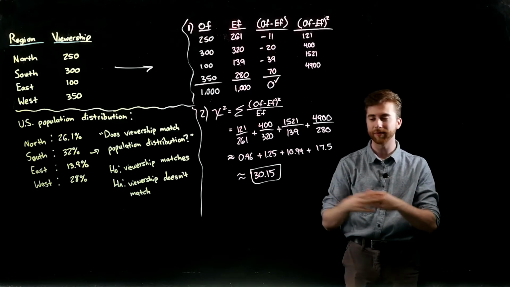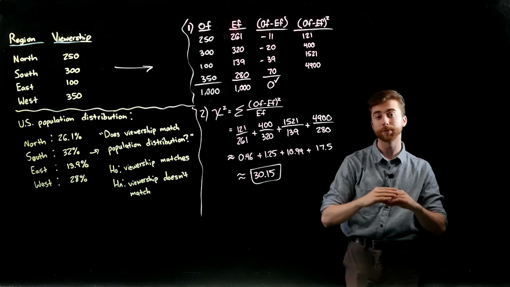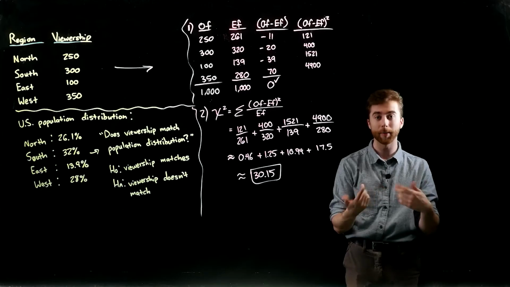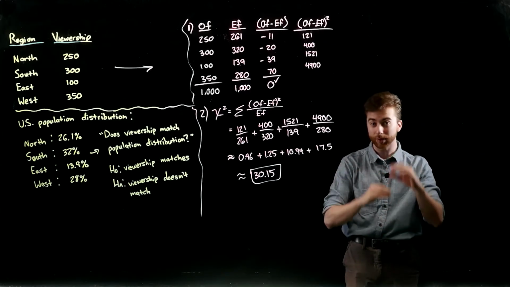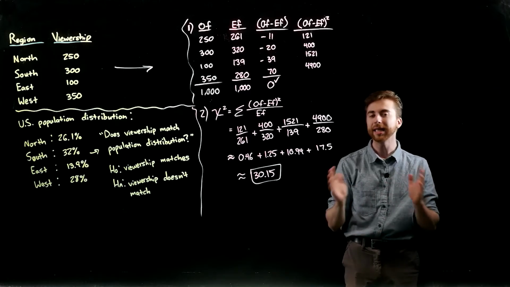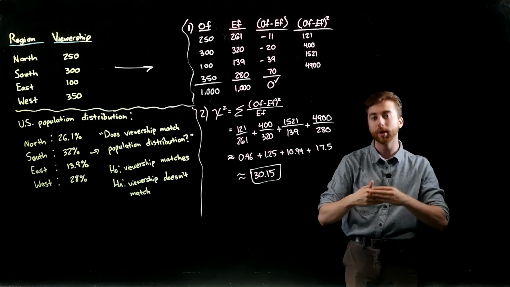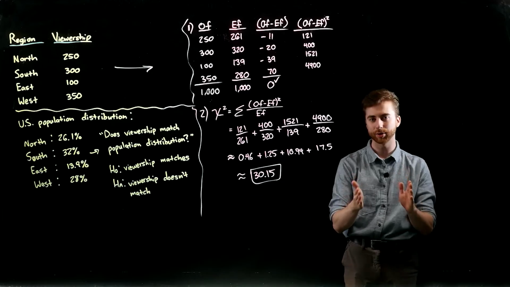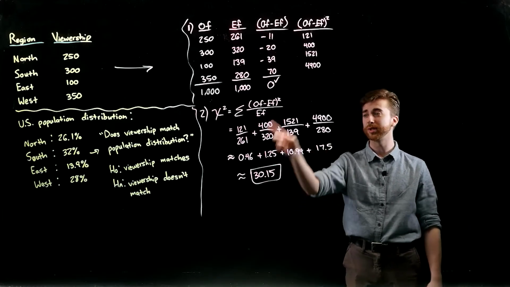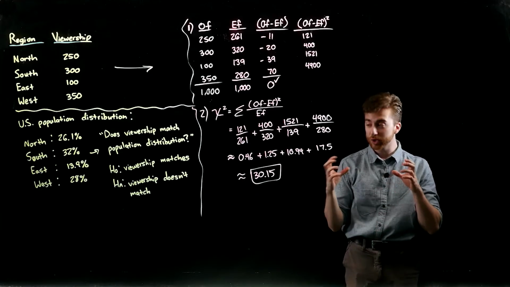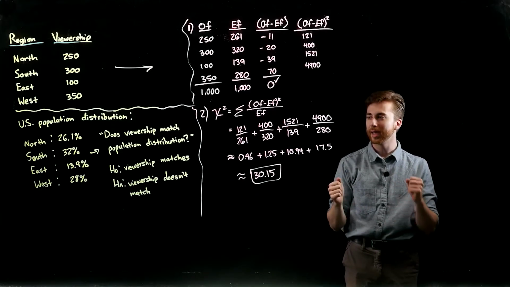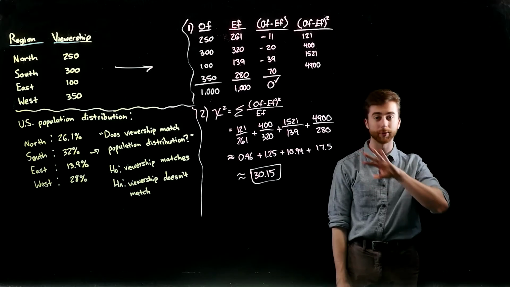For the previous one, if we had 100 people and we asked, did they have a preference between the brands? Well, if there are 4 different brands and we're wondering, is it equally likely that they select any of them, evenly divide that 100 people between the 4 brands, and that gives you your expected frequency. Everything else is really just understanding what this formula is and how to plug into it. I hope that gives you 2 solid examples to wrap your head around whenever you're working through future problems.